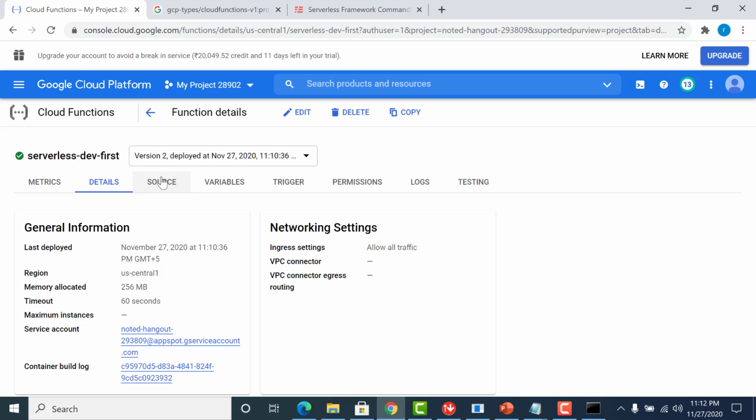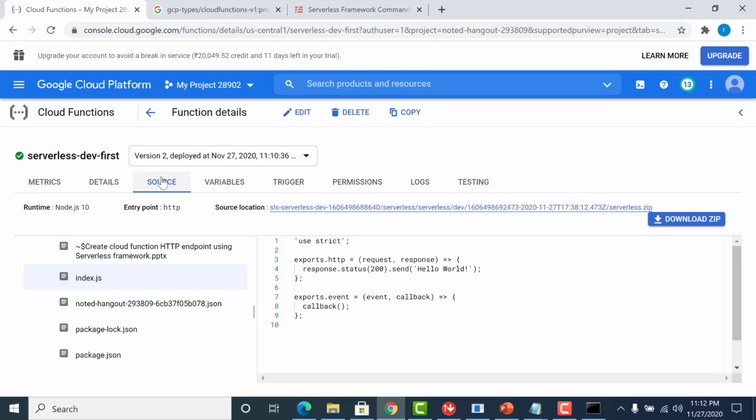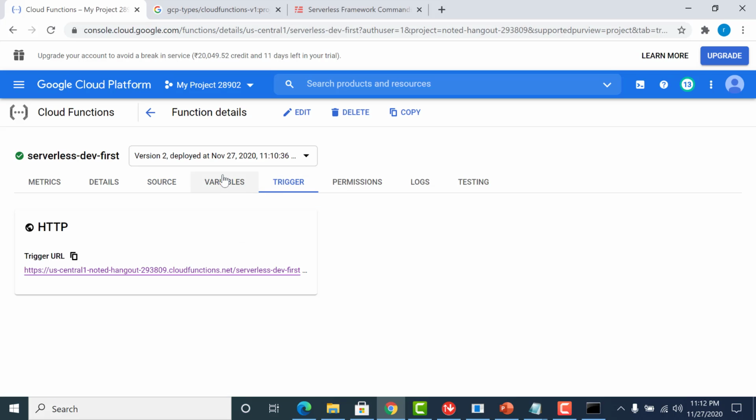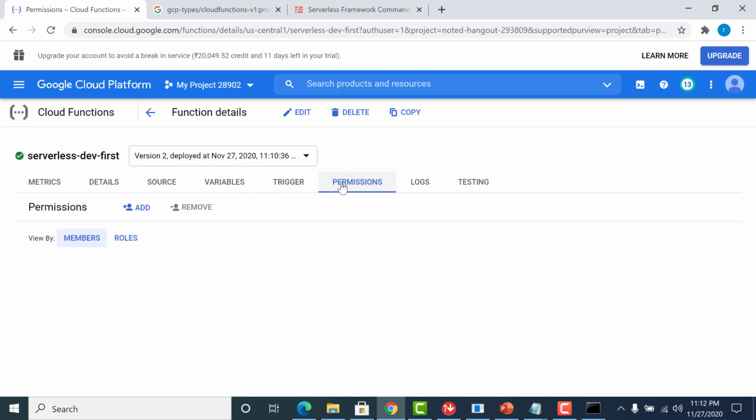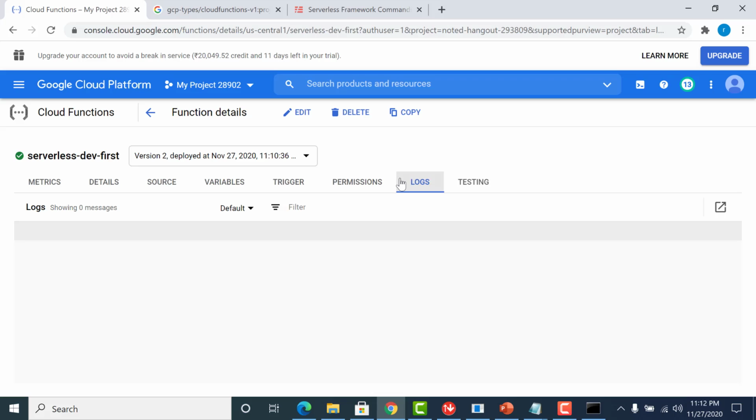So this looks fine. This was the same JavaScript that we had in our index.js file. So that is how you create a cloud function using serverless.